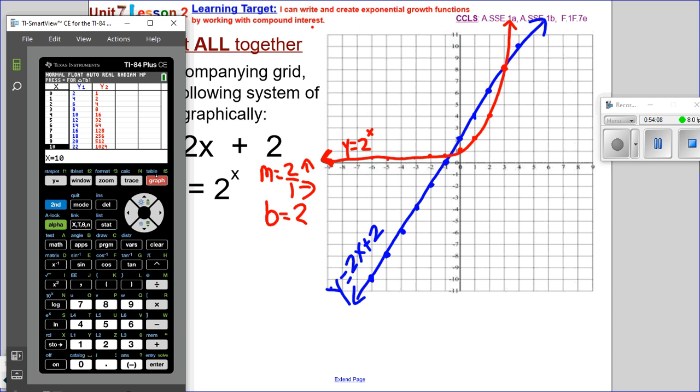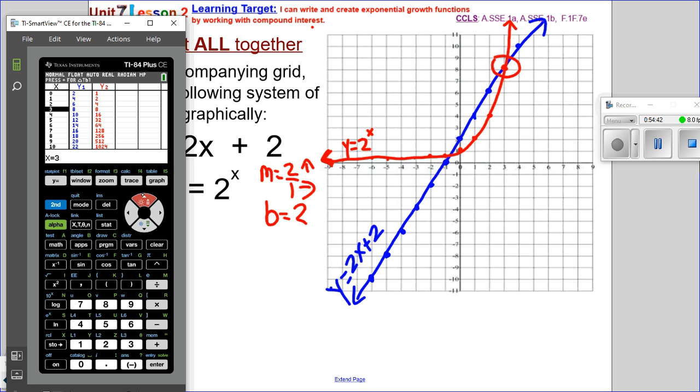And then you're graphing. And you notice that, you know how when two lines intersect, we'd call it the solution. Well, this is not two linear functions. One is a linear function and one is nonlinear, right? One's an exponential function. And they do cross right here at 3, 8. And if you look at the table, you can tell that they cross at 3, 8 because both of them are 3, 8 and 3, 8.